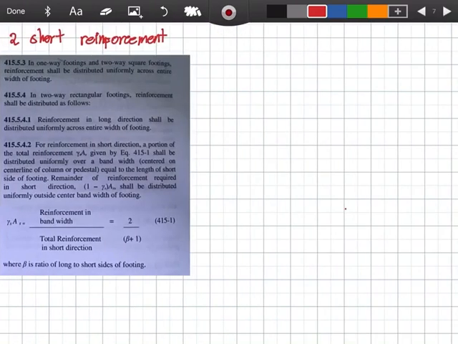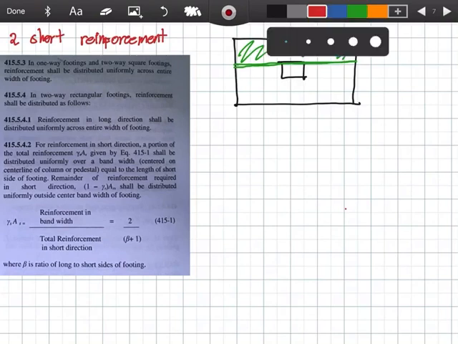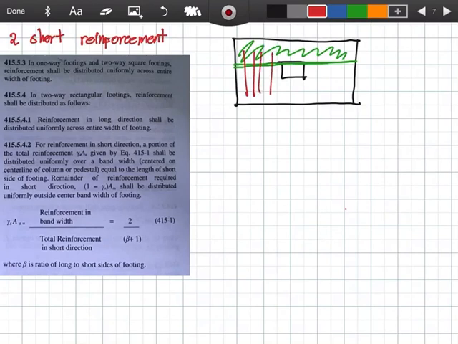Ngayon, sa short naman, ganito naman siya. Ang short reinforcement natin ay ganyan. Ang critical area naman natin ay itong section na to. So, ito yung matatanggal na area. So, para hindi yan matanggal, mag-provide tayo ng bakal dito sa part na to. Diba? Ganyan. Providean natin yan ng bakal para hindi siya makrack.